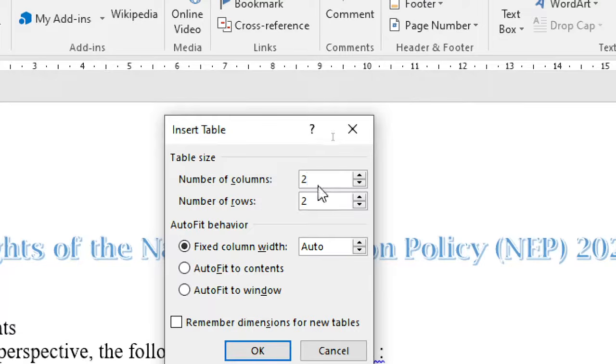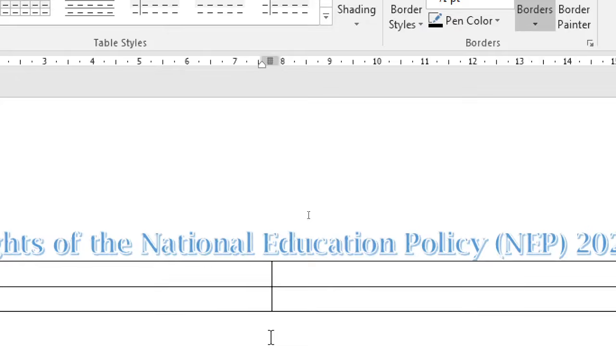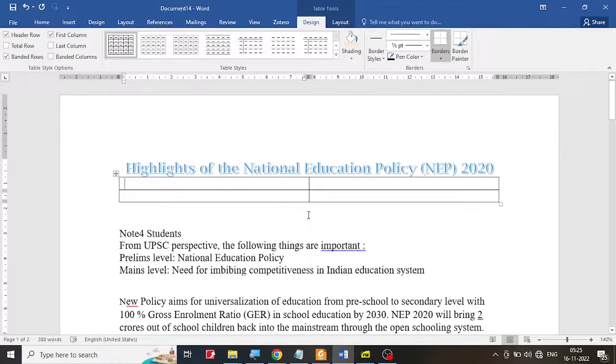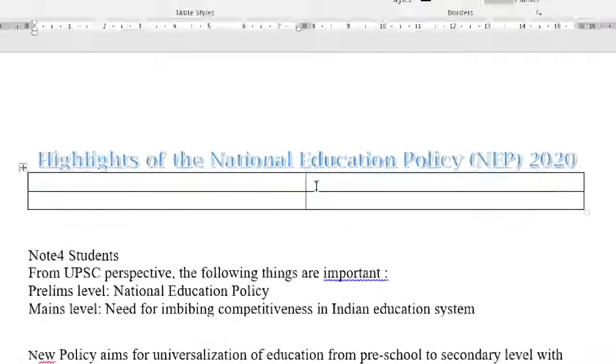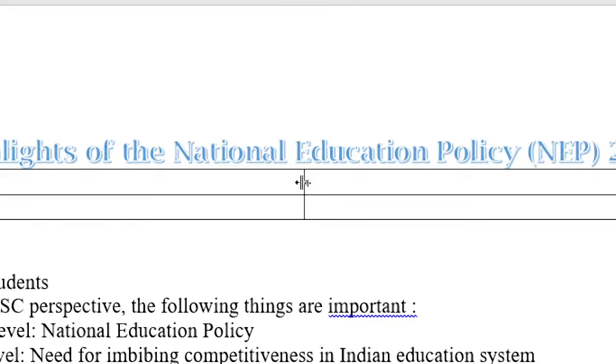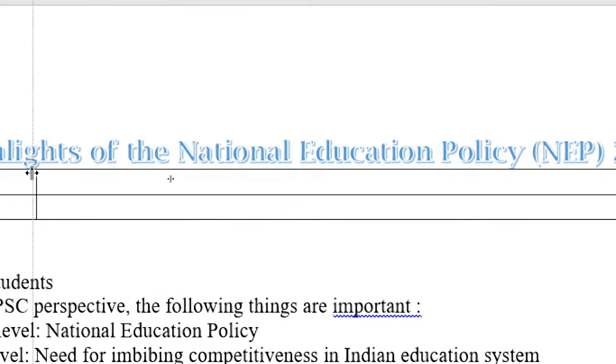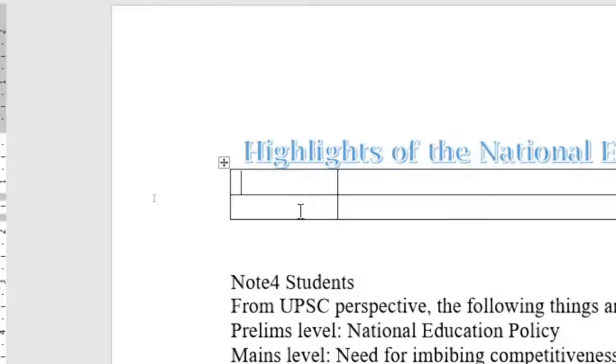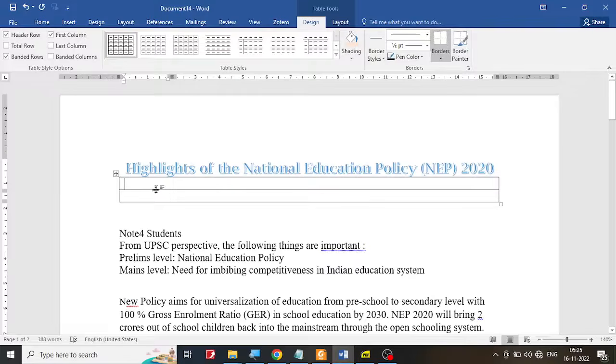So this is done, two rows and two columns, and just click Insert. Now when you insert it, you notice that this is coming exactly at the middle. So what you can do is go over here, and if you notice the mouse pointer changes to a double-headed arrow, then click and drag it to the other side, so that you have some area on this side and a large area on the other side.